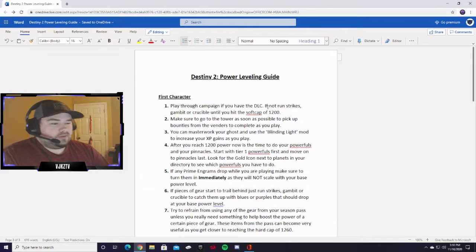All right, so after you've gotten all of your gear to 1200, that's when you start doing your pinnacles and stuff. But here's a couple things that you should do as you get started. If you have the DLC, you run the first mission. After that mission, you should go and do these things next. The first thing you should do is make sure to go to the tower as soon as possible to pick up bounties from vendors to complete as you play.